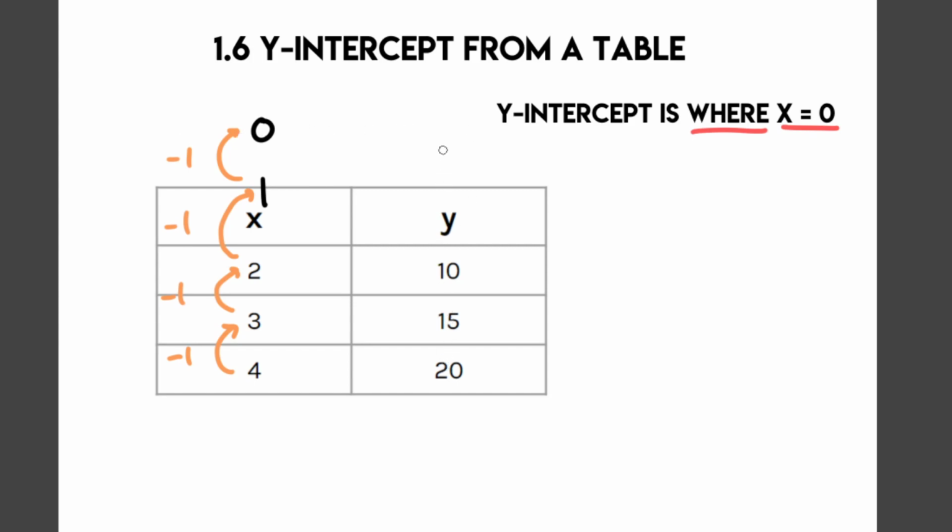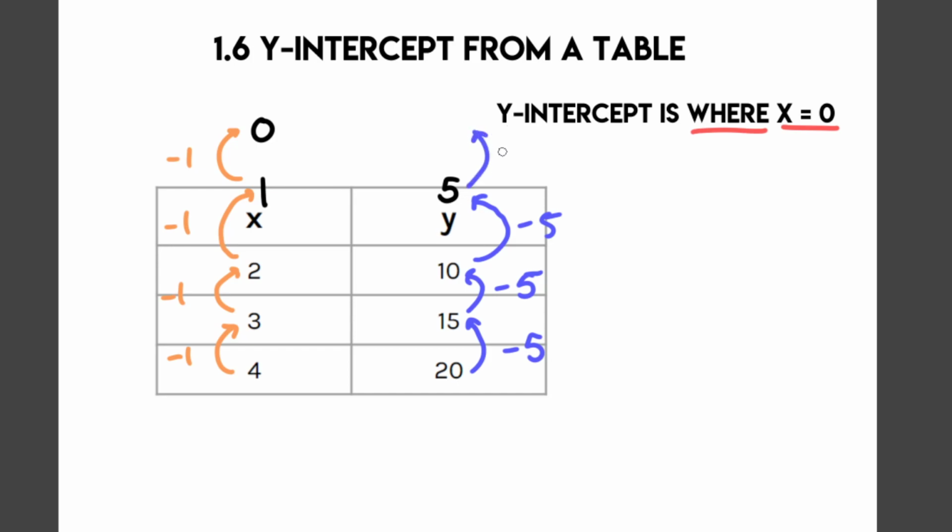So now I got to find the y that matches this pair. Once again, following this pattern on my right-hand side from 20 to 15, we are minusing 5. From 15 to 10, subtract 5. And we're going to continue this pattern. Once again, subtracting 5. So 10 minus 5 gives me 5. And then the last one, I need to subtract 5 one more time.